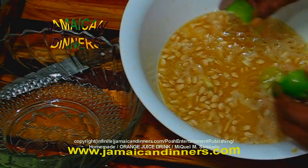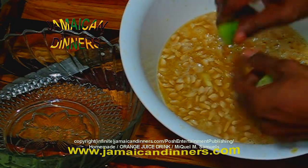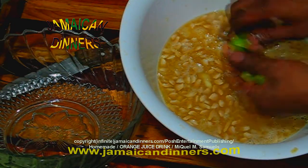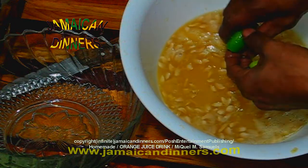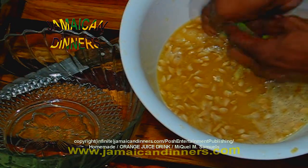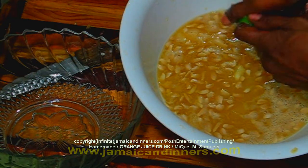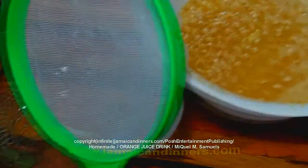This is our American squeeze lime. They squeeze it like this. They just squeeze it. And we do like this, we rotate it. And just squeeze it like that. Alright, so now we're going to strain it.